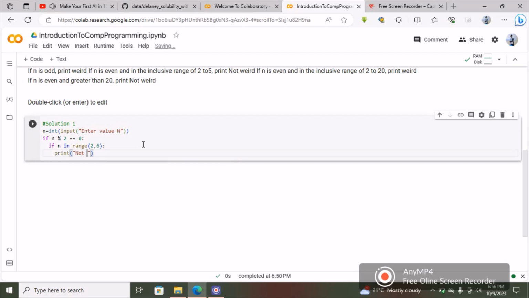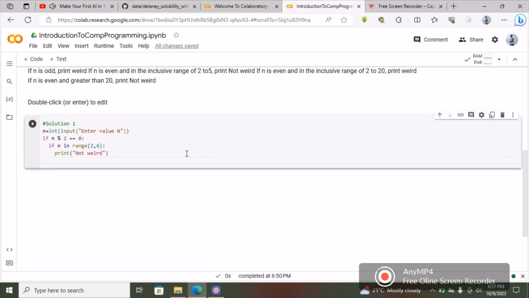It is even and if it is in range. The indentation there means that the if n in range 2 to 6 will execute after confirming that n is even. So n is even and n is in the range of 2 to 5. We are going to print not weird.